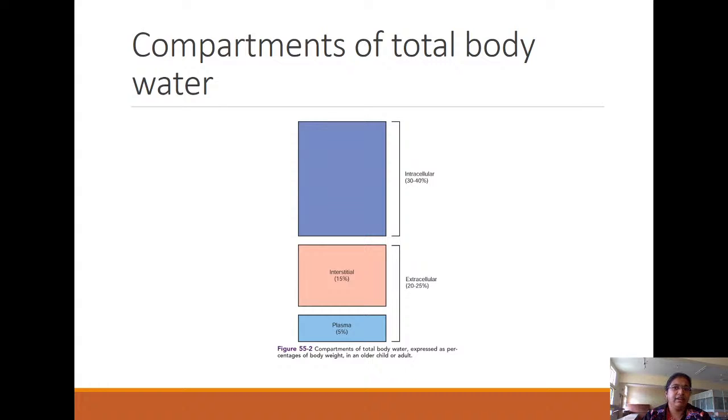To understand the concept of rehydration therapy, you should know the total body water in each compartment. Now this is a little different from an adult. The intracellular water in a child is 40% of body weight, and the extracellular, which is composed of interstitial as well as plasma, is made up of interstitial at 15% and plasma at 5%. Your diarrheal losses are from the extracellular compartment, so about 25% it will be contributing.